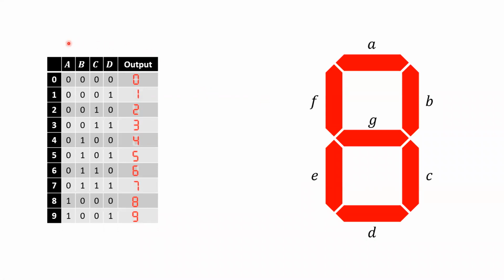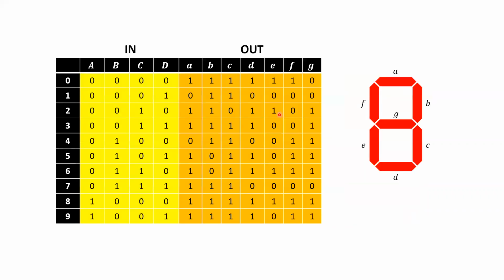This table on the left shows the expected output for a certain input. So, we've got 4 bits. If they're all set to 0, then we see a 0. If there's 1, then we see a 1, and so on, up to 1001, which is 9. So we have these segments labeled. What I'm going to do next is rewrite this output in terms of these segments. And when I do that, you'll get this.